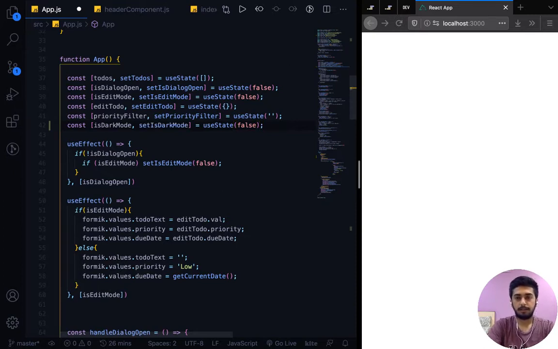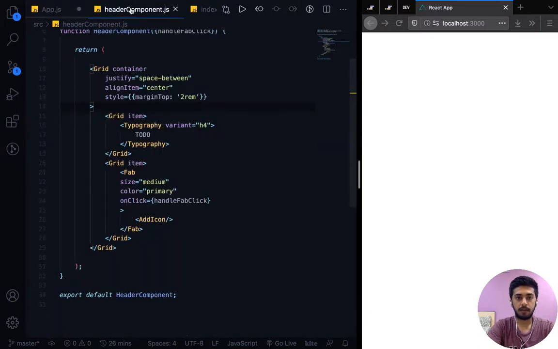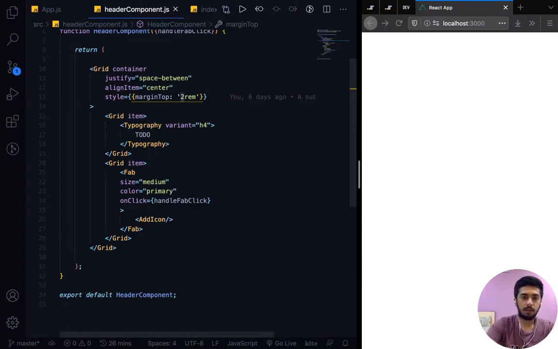Alright, now let's head over to the header component and increase its margin from the top. It's 2 rem right now. It's just going to be extra space, no issues like that.